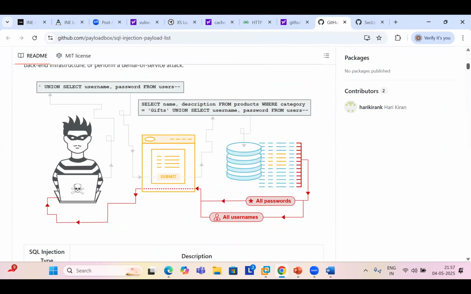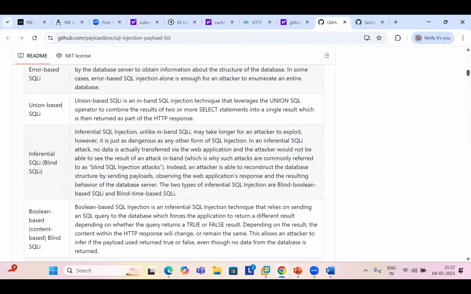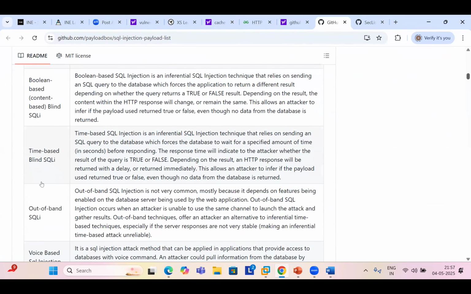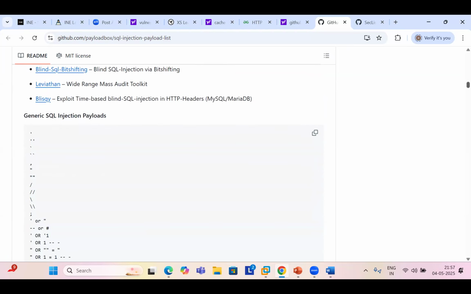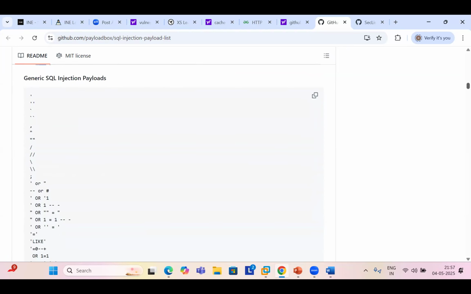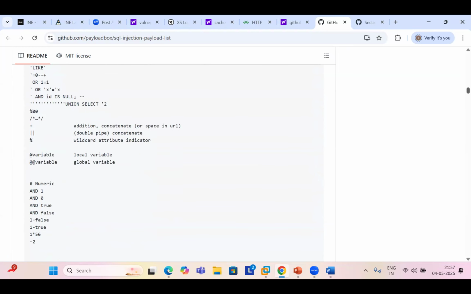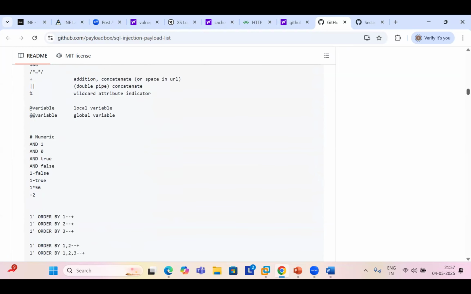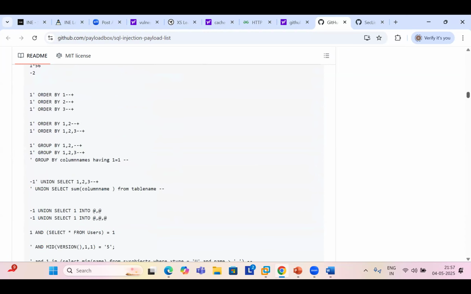It gives you details about what types of SQL injection there are, as well as the scanner tool, SQLmap. It also has a list of SQL injection tools and how you can test. And this is the attack payload. You can see there is a huge combination of attack payloads related to SQL injection.